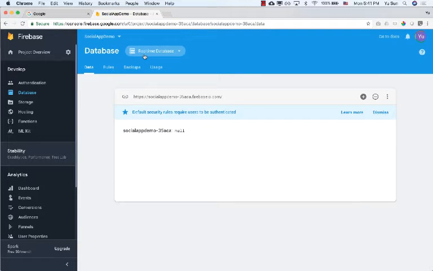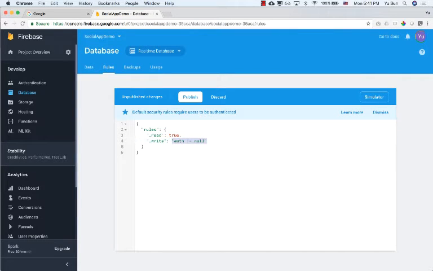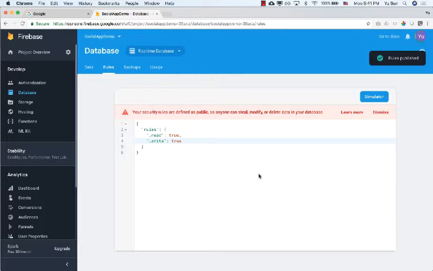Now, once you open your database, you can have the data, and you can have rules. The rules just say that anybody can read and write. Well, I guess they are not doing this for us, so I have to change this one to true, and this one also to true, so that you can allow anyone to read and write. So they give you some warning. This one is public, so anyone can actually change it. It's fine. I just want to show this as an example.